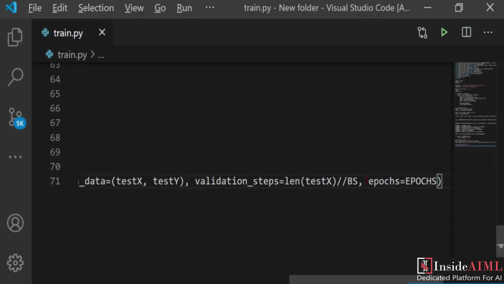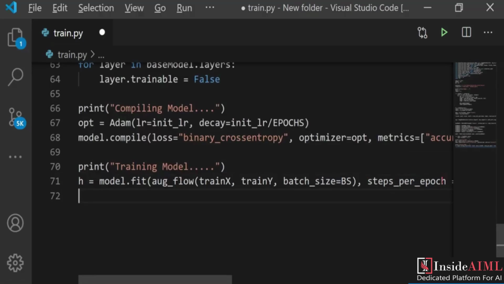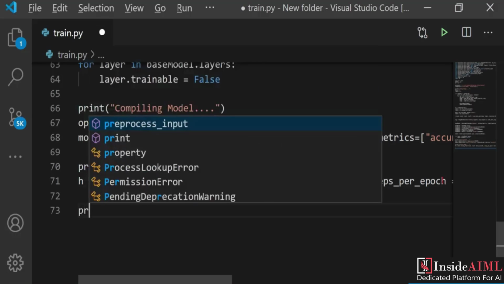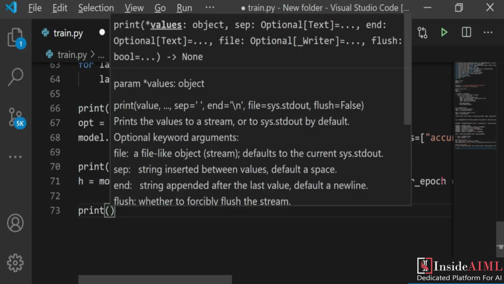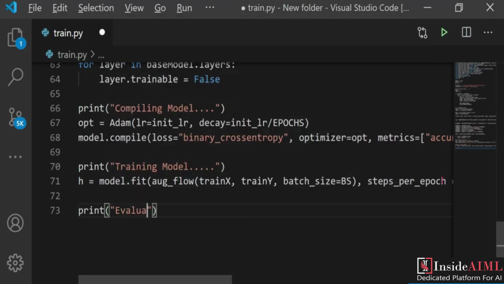And after this, we need to make predictions with our model. We trained the model. Now the model will make the predictions. It will predict the real life scenarios. So how are we doing this? First of all, using the user message, we say that we are evaluating the network. So first, evaluating the network.